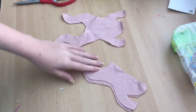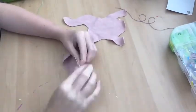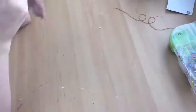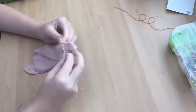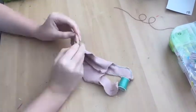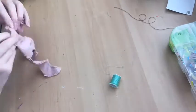For this pattern, you have three different pieces, so I'm sewing those two pieces together, and then you're gonna sew those two pieces to one other piece. It's pretty complicated, not really, but anyways, I put the good side to good side, and I'm sewing. I leave an opening at the butt, so then I can flip it inside out and then stuff it with the rice and stuffing.